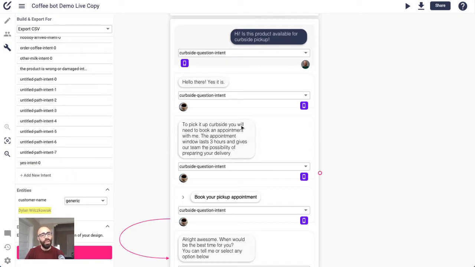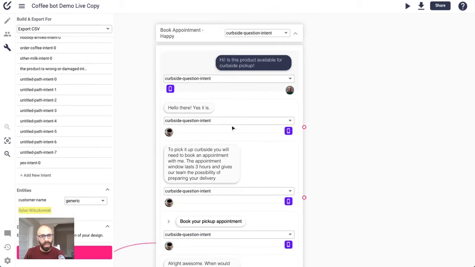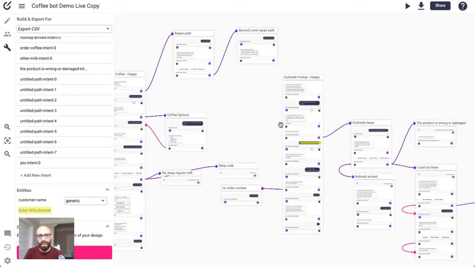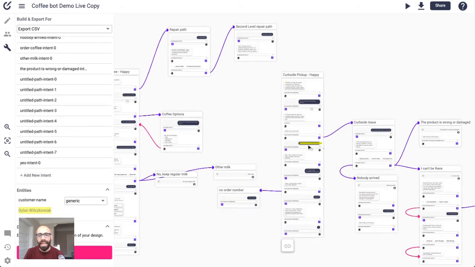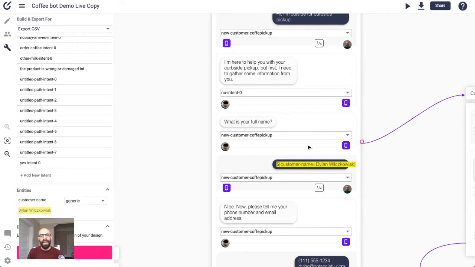Another thing that you can do is the entities. So the entities are parts of the conversation that change depending on what the user is saying. So for example, in this interaction here, I have, not here actually, let me navigate a little bit. I have a case where I'm asking, here we go, I can see it from afar. I have a case where I'm asking the user, what's your name? That, of course, in my design, it's saying Dylan, but of course that changes with every conversation, and that's because it's an entity.